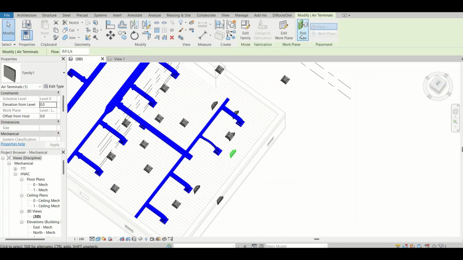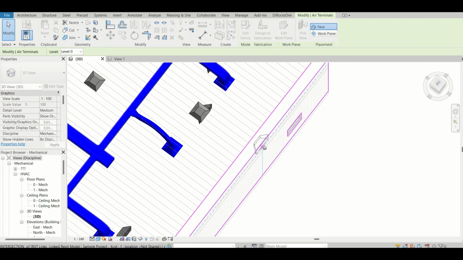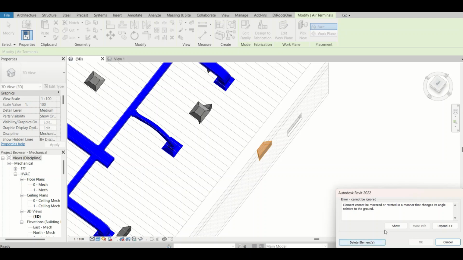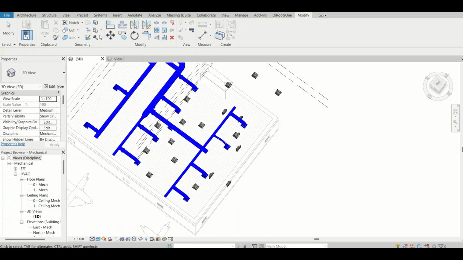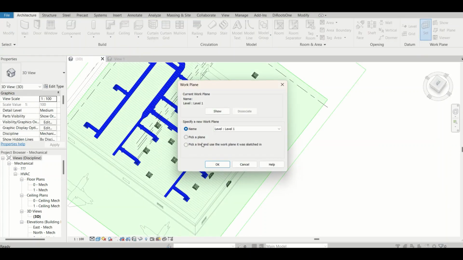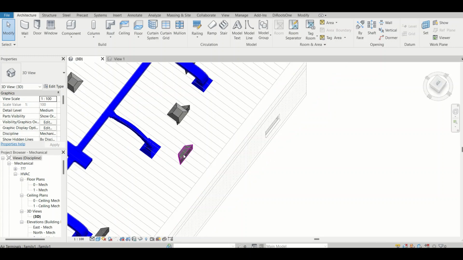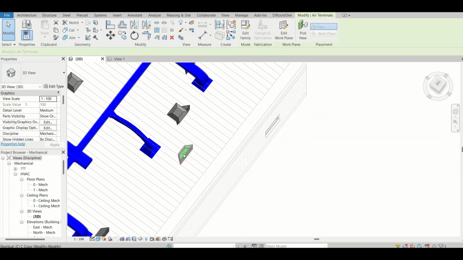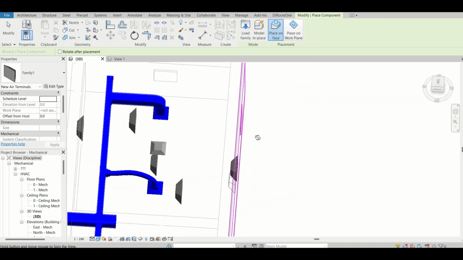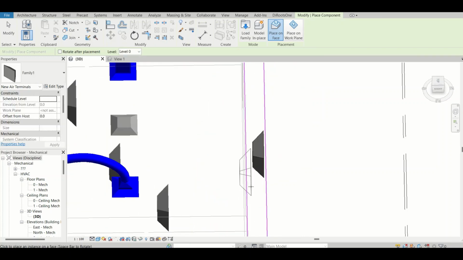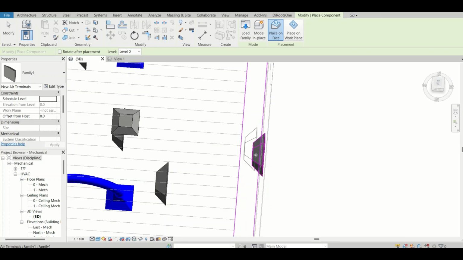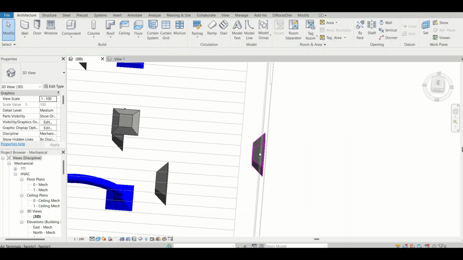Now if I select this one, there will be options, phased, work plane based. Fine, I can choose wherever I want to place it that way, but it will not, because the work plane thing will come right like that. For example, I'll select this as the work plane. I'm going to show you. Pick a plane. I'll select this one. Now if I place this one, it will be on this particular face. If you'll see, that's how work plane will work. Right here you can see both the options. So that's one thing, but that's not that important.